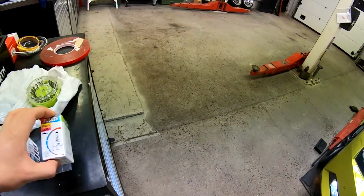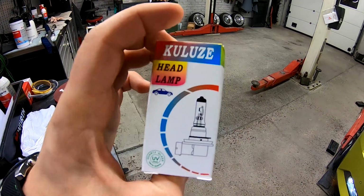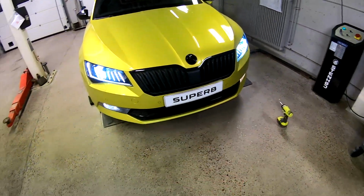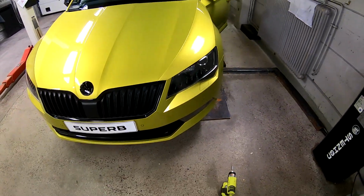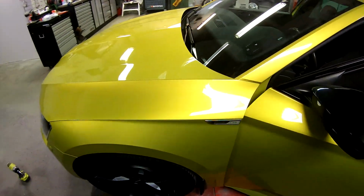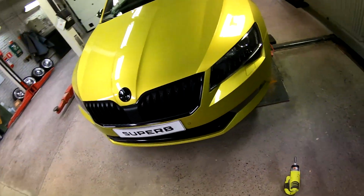The bulbs that we're using are some Chinese brand that I found online. We're gonna swap this one, and I always swap the right one so you guys can see the difference. I hope you can see the difference on the camera. Okay, well, there you go. My ignition went off. I guess we just go ahead and change them real quick.